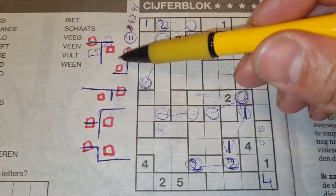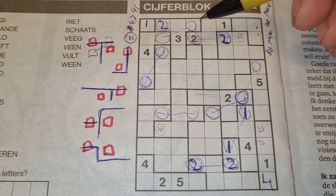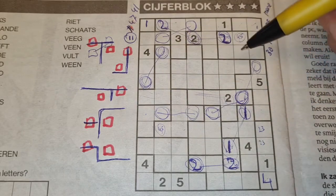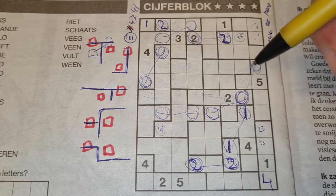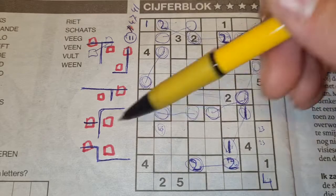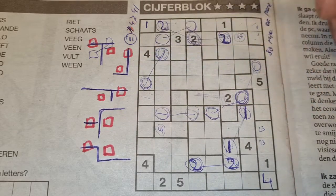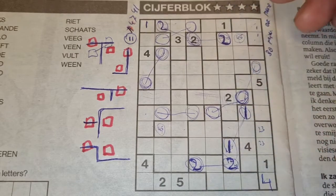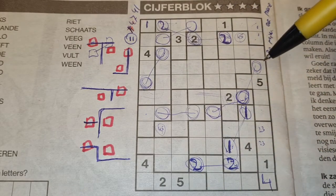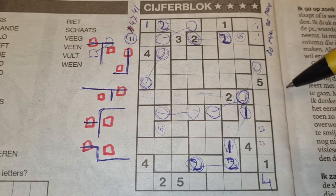We have here 1, 2, 3, 4, 5. There are more. I believe there are 6. The sixth shape is a Z or an S construction or shape or figure. But in this puzzle we have only 5 that you need to recognize, and the question is why you need to recognize those shapes. Well, then it's easy for filling those numbers. So let's get started filling those numbers.